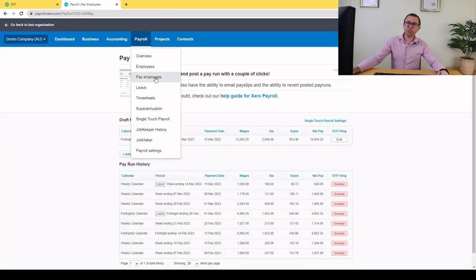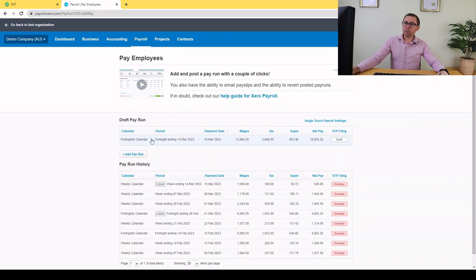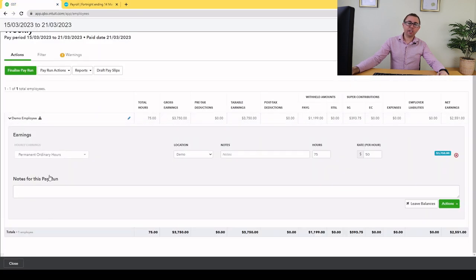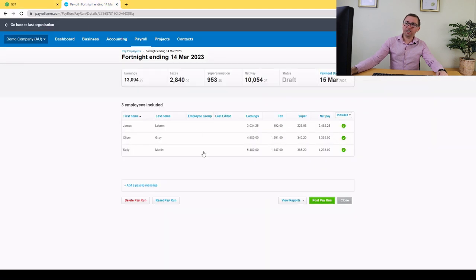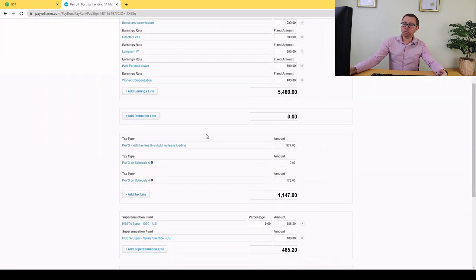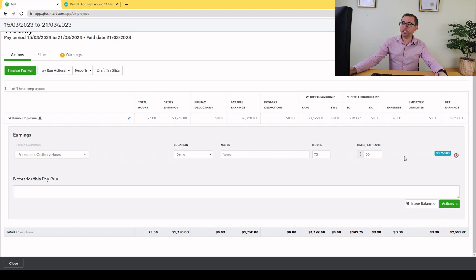Sorry, to get into the pay runs, you just go pay employees. So we've got a fortnightly pay run here. They've got 3 employees. So you notice the difference already in the pay run. If you're comparing between 2 employees, you know, oh, what do I do there? You can open them and save them, work on it all together. Xero, unfortunately, just gives you that top level, but you've got to click into it. And then just like the bank account, you've got to click here to see, oh, what did Sally have? You have to click into there and then save and then go back. Whereas with QuickBooks you literally can work on it all at the same time and then save, you know what I mean? I think that's actually a really great feature.